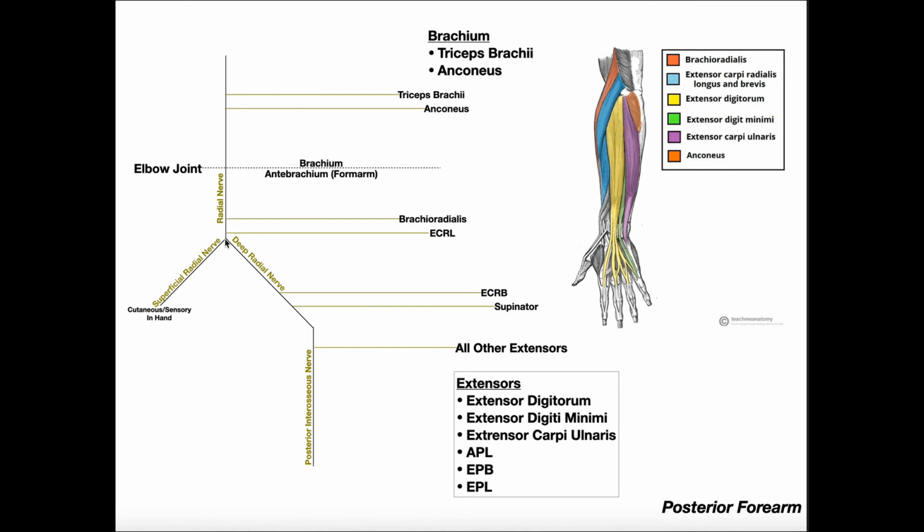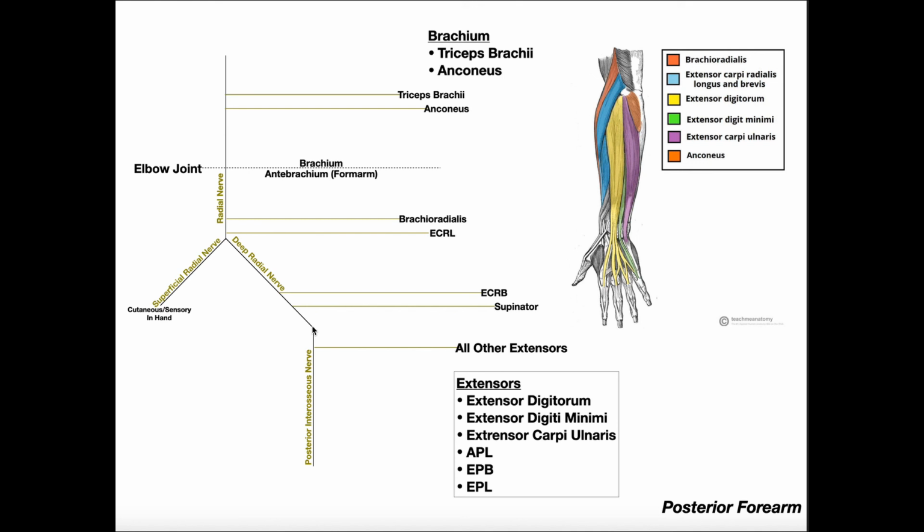going to bifurcate, and we get that superficial radial nerve, which does not innervate any muscles. It only provides cutaneous sensory information for the hand. And then we get the other branch, which is the deep radial nerve. Now, this is a pretty short nerve. As we mentioned, it's going to ultimately enter the supinator tunnel at a point called the arcade of Frosch. Again, we have a video over that.